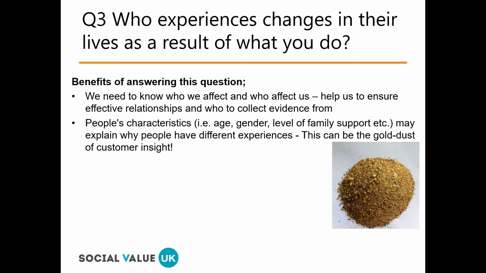These could be some of the more obvious things, perhaps around their age, their sex, where they live, perhaps. But it could be other characteristics, be it the level of family support they receive, their educational background. There are a whole range of characteristics that potentially help to explain why people have different experiences. As it says, this really can be the gold dust of customer insight. And it's again something I'm sure that we do naturally.